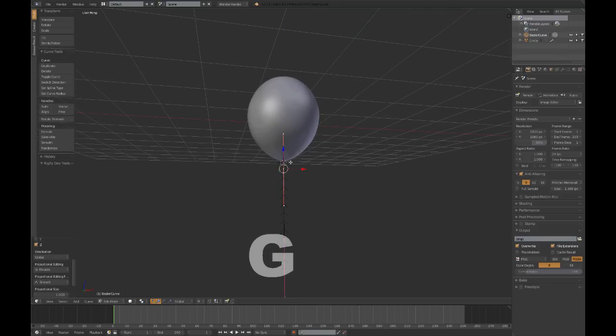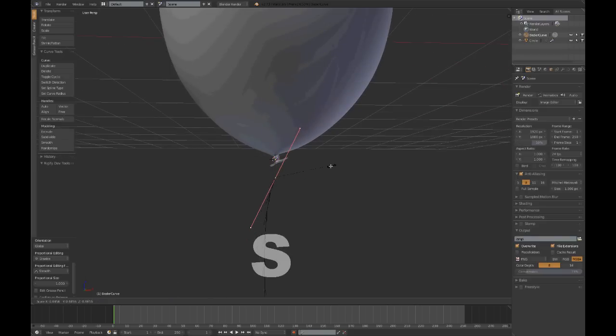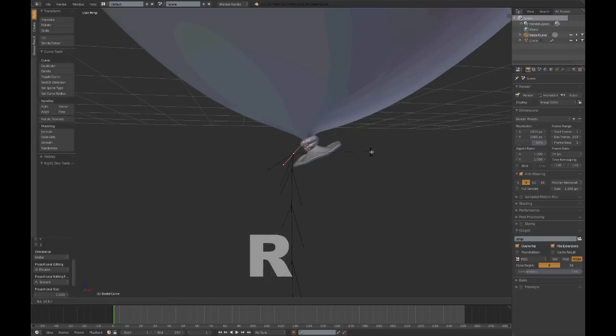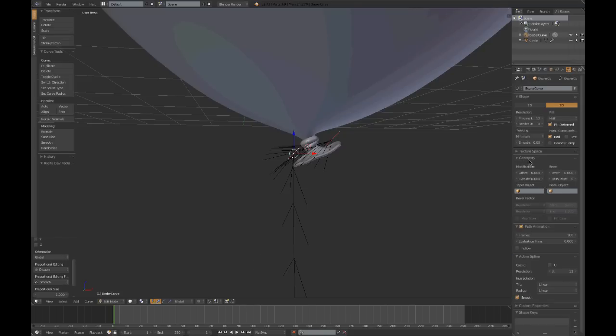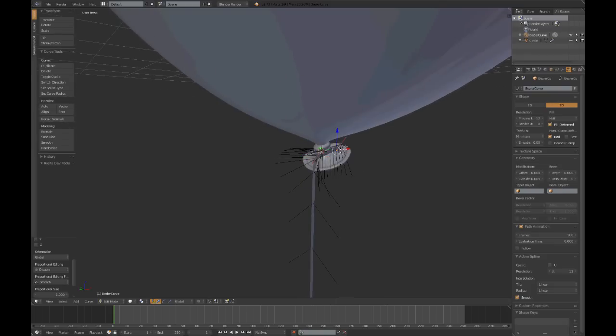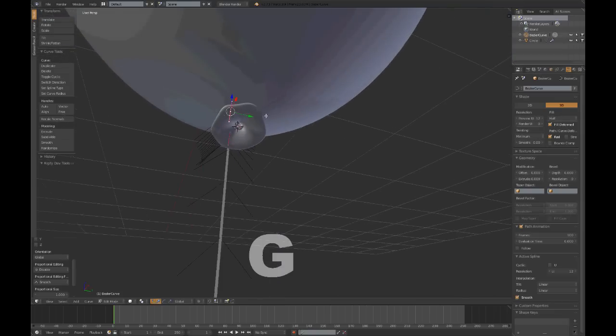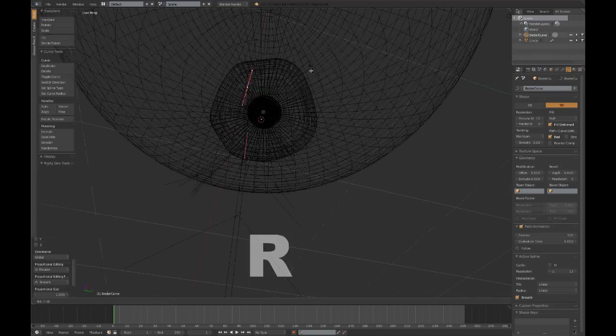For the string, we're going to rotate that, scale it way down, because what we want to do is loop it around here. And actually, you can see what we're doing better if we go up to the curve properties and under the geometry tab, turn up the extrude, and that'll make a string. I'm going to pull this over here. Just position it so you have it roughly all the way around.